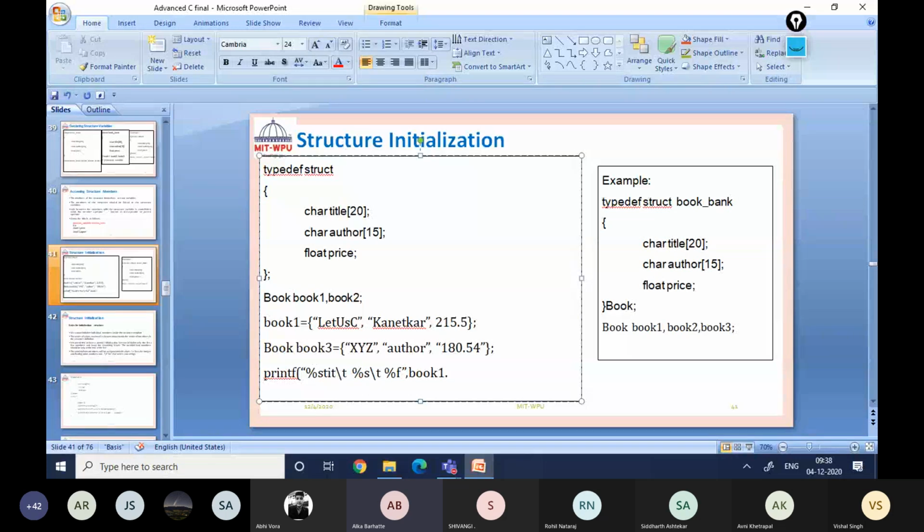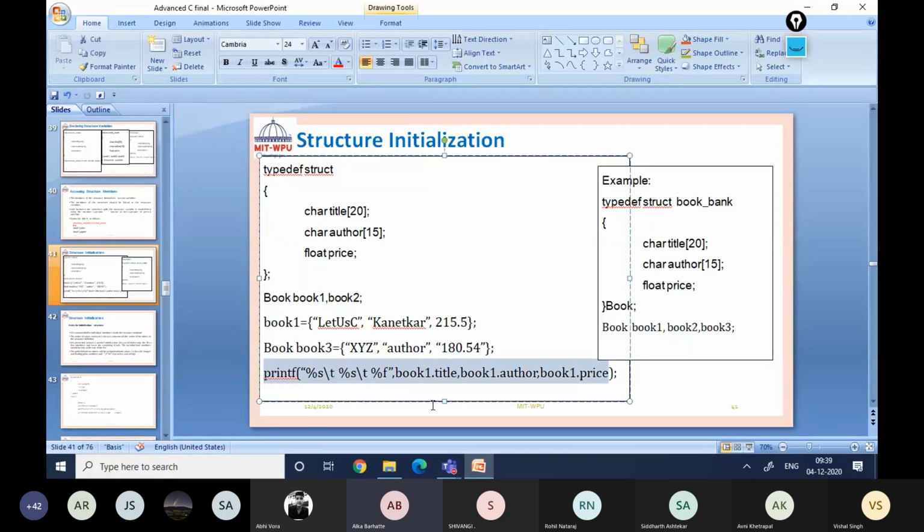Then your second field is book 1 dot author. This is how you are accessing the fields or members of a structure. And the third is, comma, book 1 dot price. This is how I can print the structure members, all three of them.